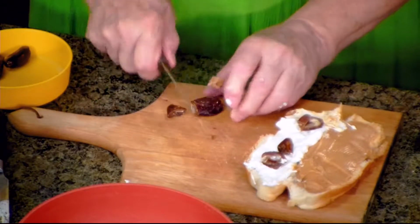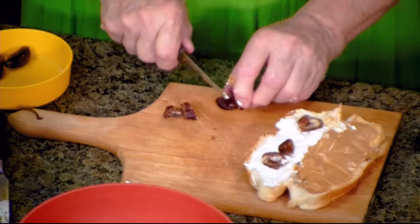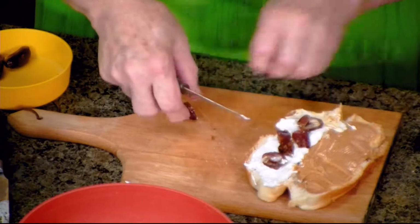I think this is such a clever and tasty perk up. Could be at a picnic or any time.